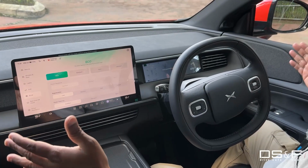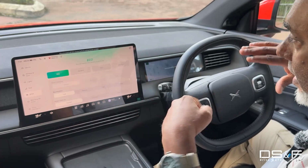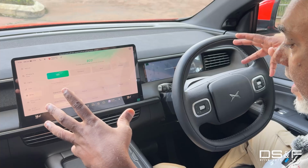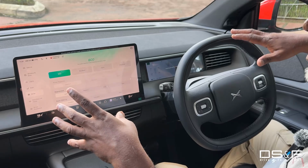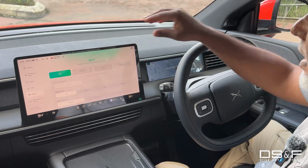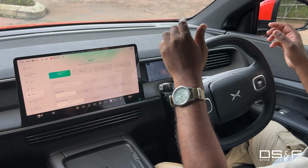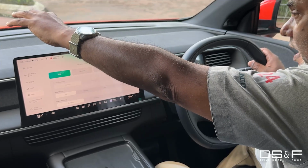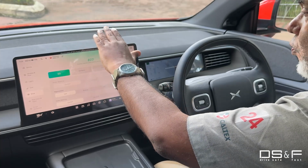So, what does the driver get in this Xpeng G6? The first thing you'll notice is how interesting they've laid out the interior to be user-friendly. I'll say the word user-friendly because I've been using this Xpeng G6 for the last few days, and I think it's quite user-friendly. Yes, a lot of electric cars have similar features, but let's talk about this one. Number one, even though you have a large rectangular screen, it is still way below the eye line of the edge of the front bonnet, which is very important because when you're sitting and driving in a car, you want to have a clear view of the exterior of the car, so you know where you're going. Some screens tend to be too high. This is really well thought out.